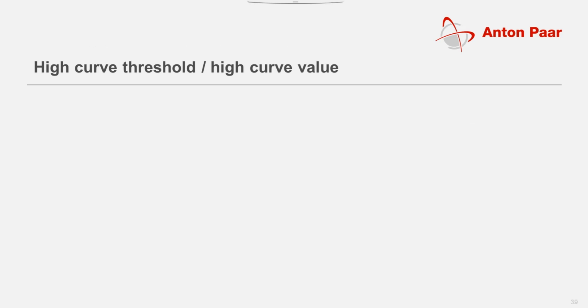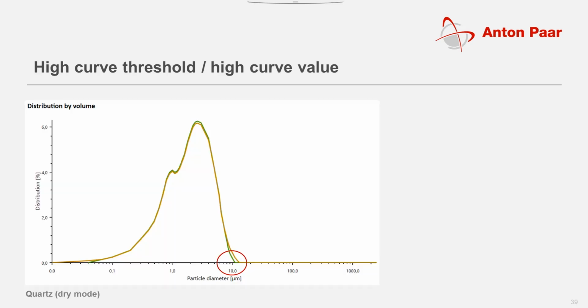To show you more specifically what happens, we measured a sample of quartz powder. The yellow curve would be the result when the ICOV threshold is not applied, the green one when the ICOV threshold is applied. What happens in detail can be seen in the histogram representation. This is how the histogram looks when the ICOV threshold is not applied. By applying it, the histograms above D85 with very low frequency are set to 0.